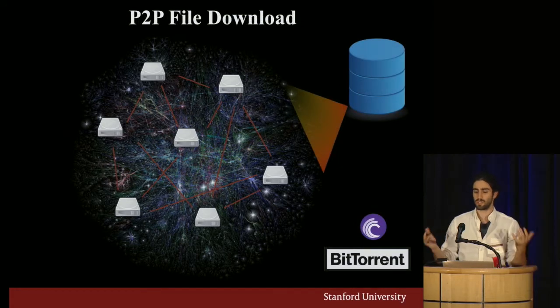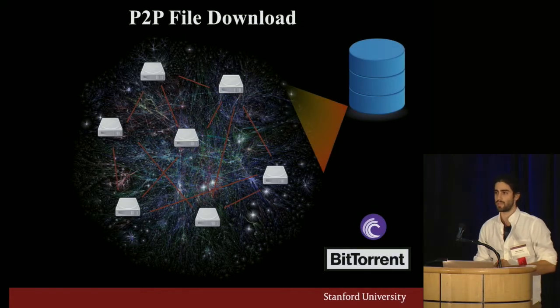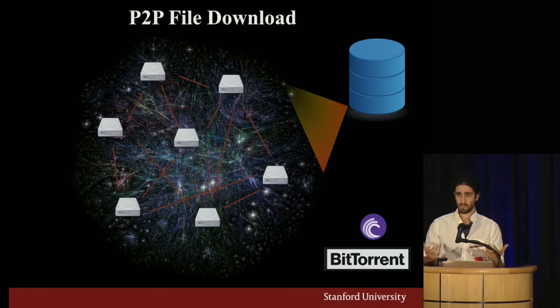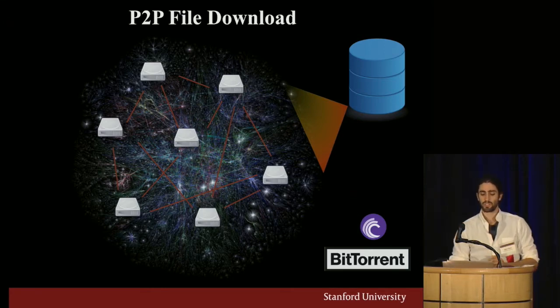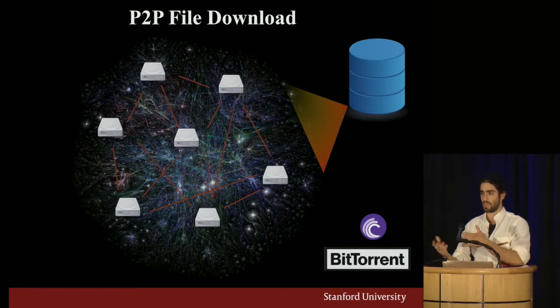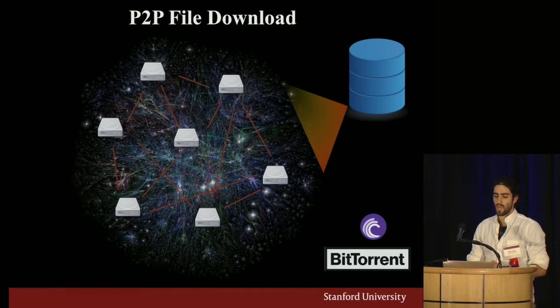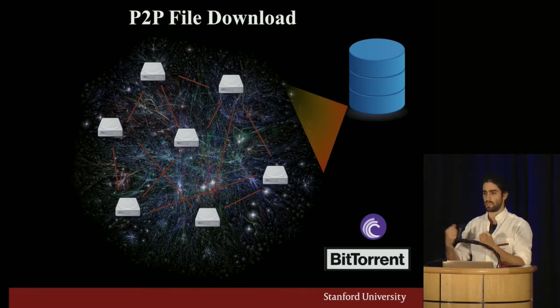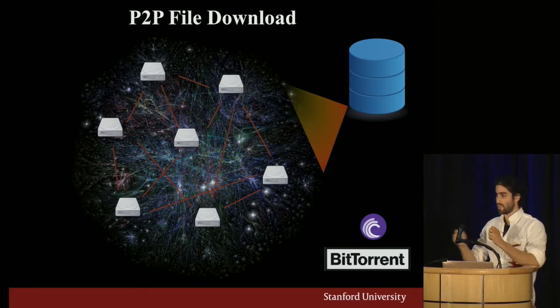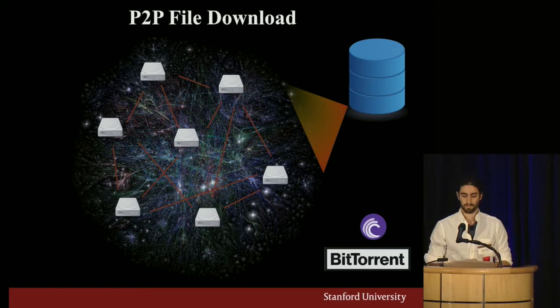One of the poster boy success stories of peer-to-peer file systems is peer-to-peer file downloads, like BitTorrent, which took the concept of, if you have a whole bunch of users who are all interested in downloading the same file from a server, can they, instead of each separately downloading this file from the server, combine and share their bandwidth resources to each download a piece of the file and then exchange those tit for tat with each other?